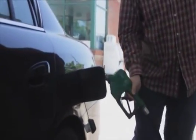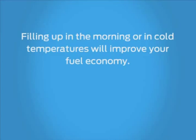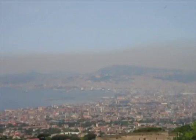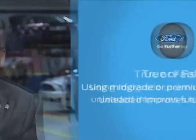We've looked for that in the past in our fill-ups and our studies and have found no real benefit to filling up in the morning versus filling up in a hot part of the day. One thing that maybe that comes from is you'll see these ozone action days, and the government will ask you not to fill up in the heat of the day. And maybe that gets interpreted as you don't want to fill up when it's hot because you're going to get better fuel economy, when in fact you're really trying to reduce the smog agents.